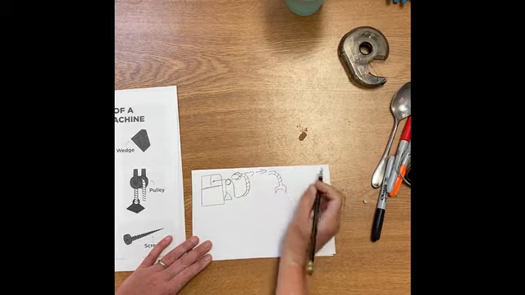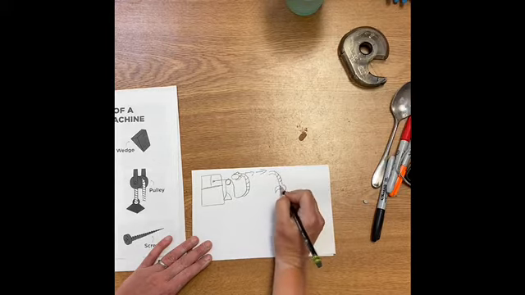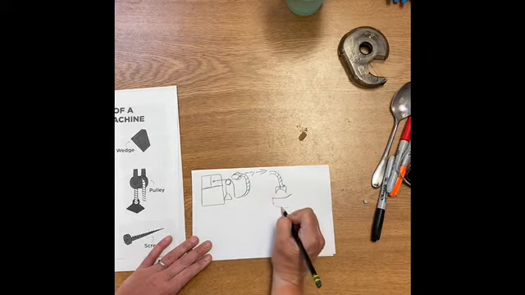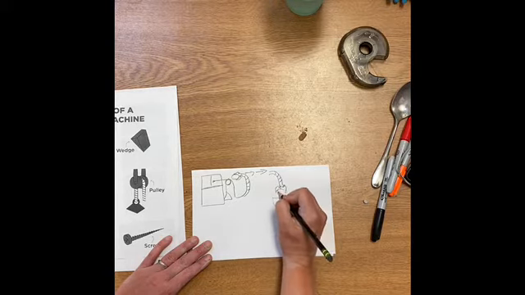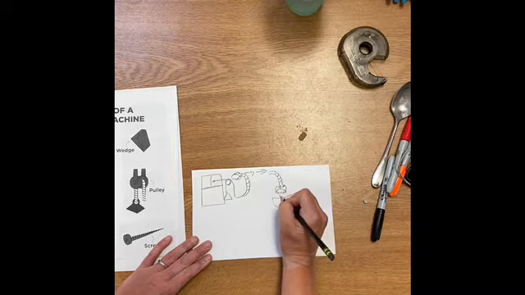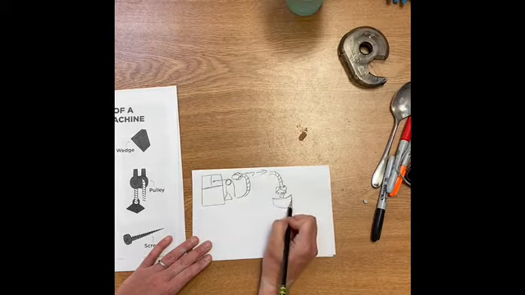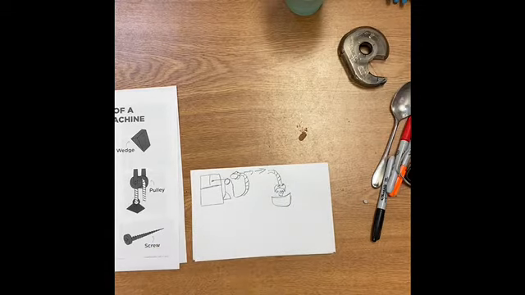And I think I want my claw to crack my egg into a bowl, so I'm gonna draw my egg being split here and then the egg coming out into the bowl.